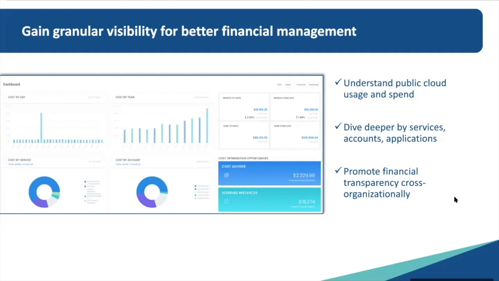So you need a common language that can translate across all these different functional areas. And Cumulus gives you that: the dashboards and reports that can be viewed and interpreted in the same way by different constituents who are using public cloud. So that's what Cumulus is very strong at.